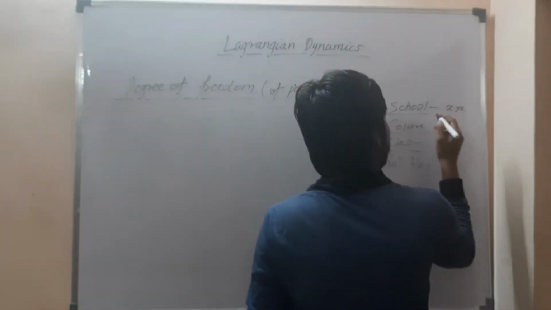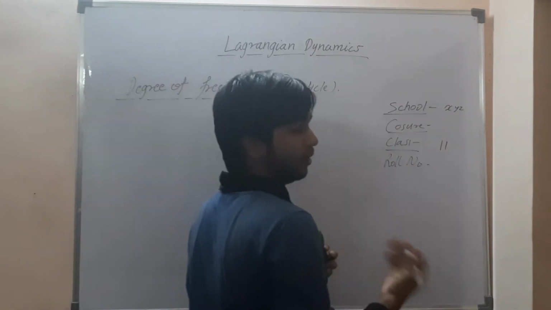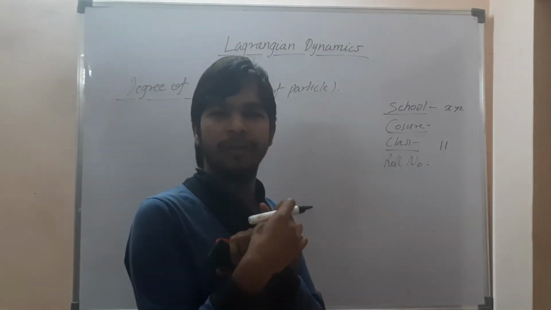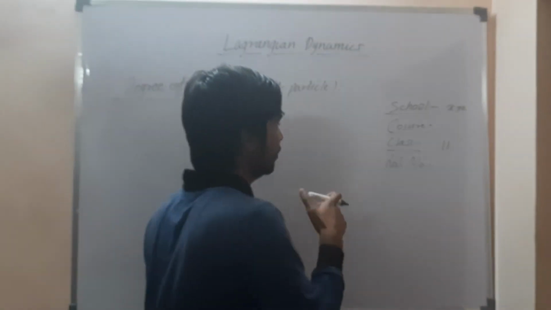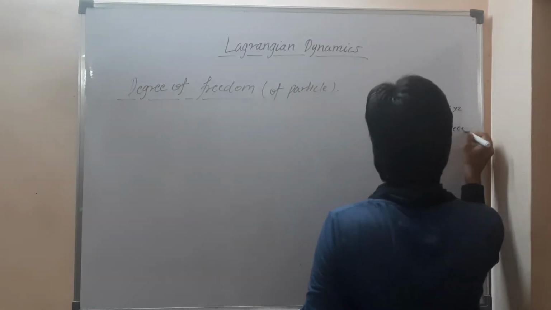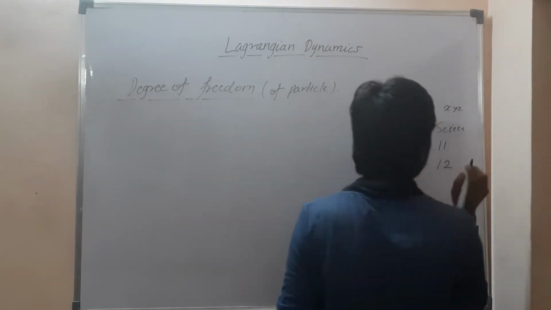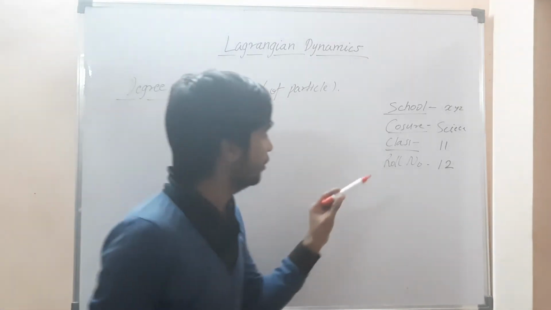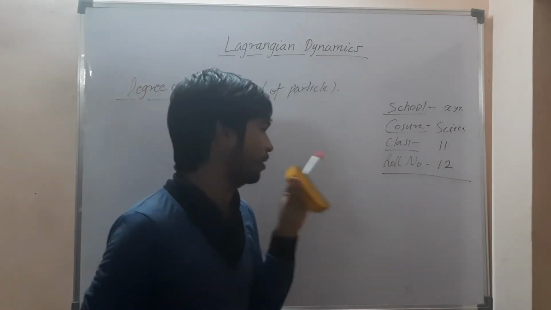Now you will tell him your course, because if you do not tell your course, there will be many courses. Maybe you belong to arts, or possibly you are from science. You may be a science student, an arts student, or a commerce student. Let me take that your course is science. After that, in science also there will be many students, so let me take your roll number is 12. So now with these 4 pieces of information, he knows everything about your position.